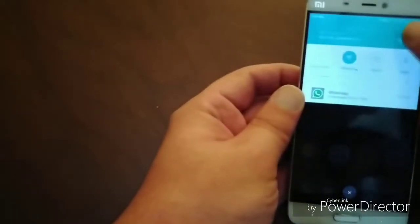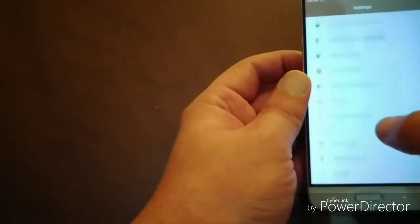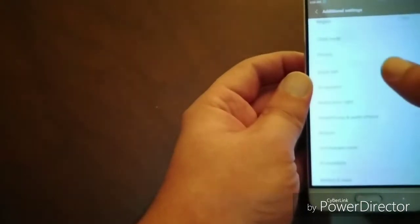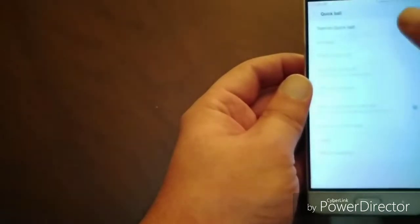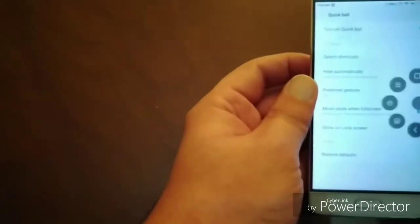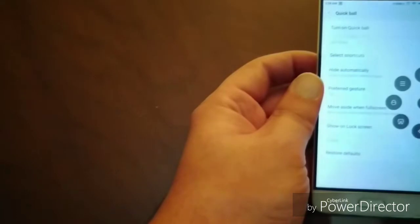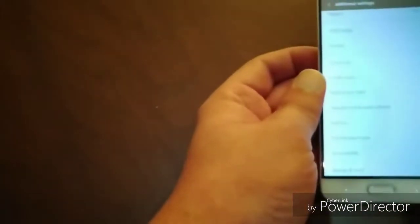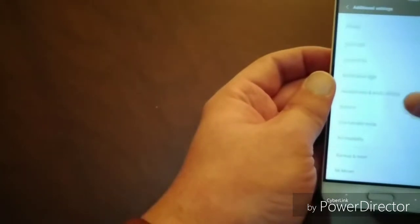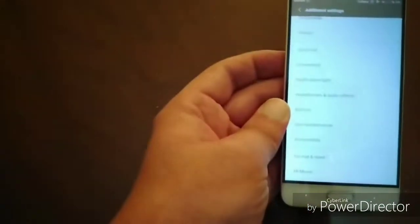And it offers a lot of really nice customization features here. You can see some of the additional settings. You can include a quick ball setting, which looks like this little ball here. It shows the home, the recent apps, the lock, the screenshot, and the back button. It's a really handy quick ball to include. It's a lot similar to iPhone again. You can customize a lot about the headphone sound effects as well. You can also have a one-handed mode.